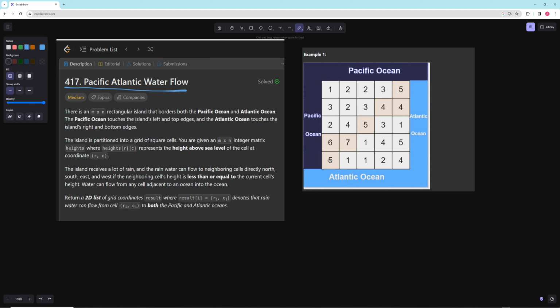We're going to start with the Pacific Ocean and BFS to see what cells we can get to from here, and any cell that we can get to from here would flow into the Pacific Ocean. Because when you have a cell, you can flow to the same height or lower, so if this is 5, you can flow to anything lower or the same height.